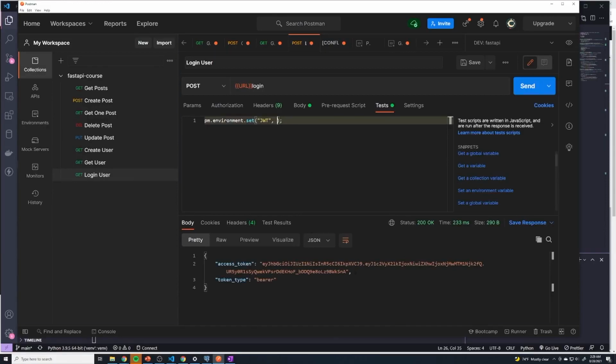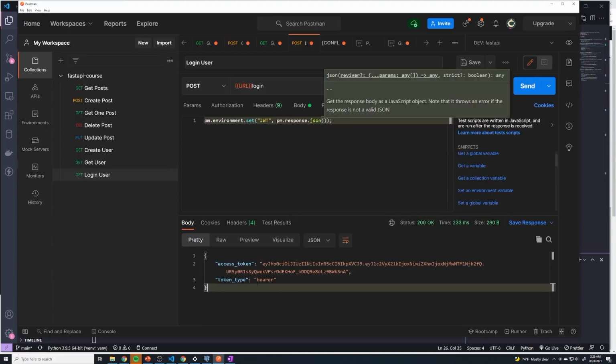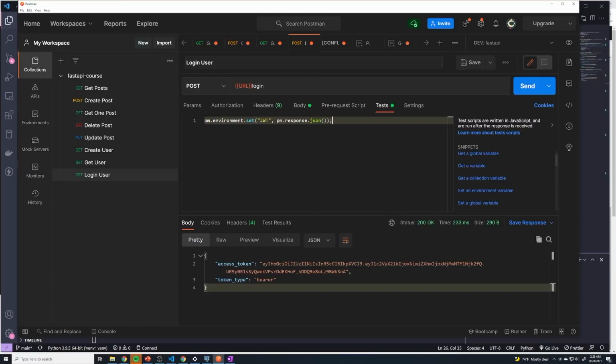So how do we actually retrieve the access token from the response of the request? Well, we can do pm.response. That grabs the response object. Then we'll convert it to JSON, and then we need to get the token. The token sits on a property called access_token. So whatever this field is called, this is what you're going to pass in. We'll say .access_token. All right, and now if I send this again, we'll get the token. The code should have run, and it should have set a variable with the access token.